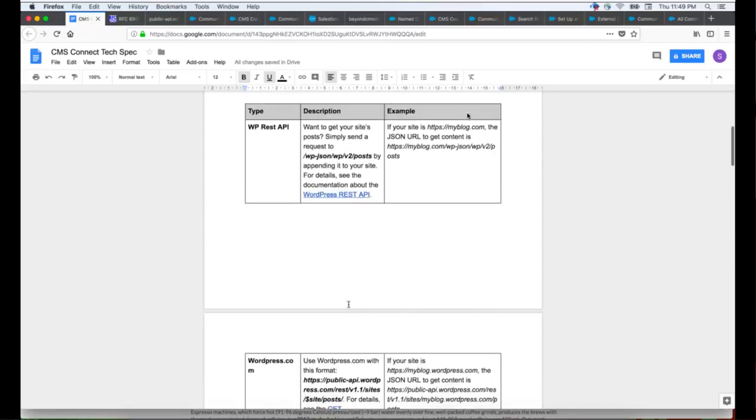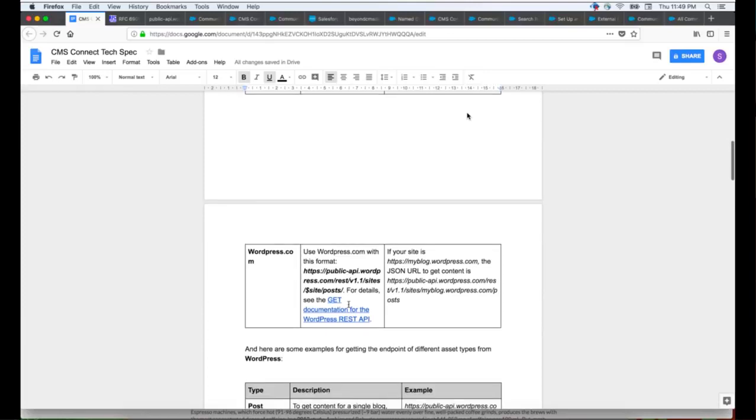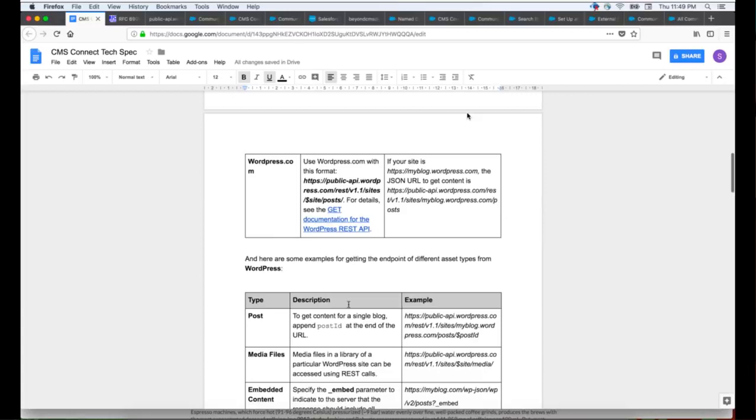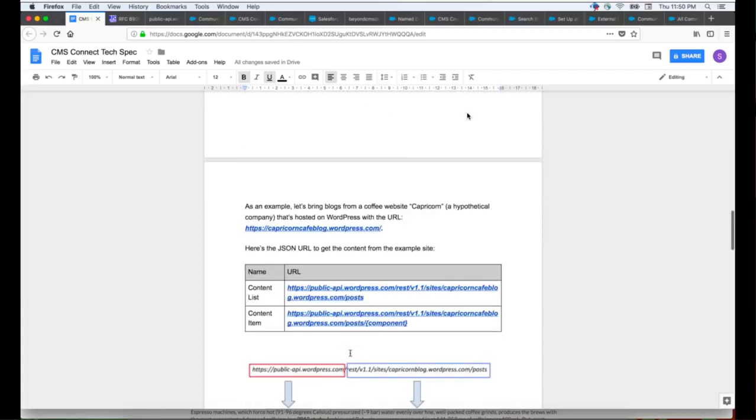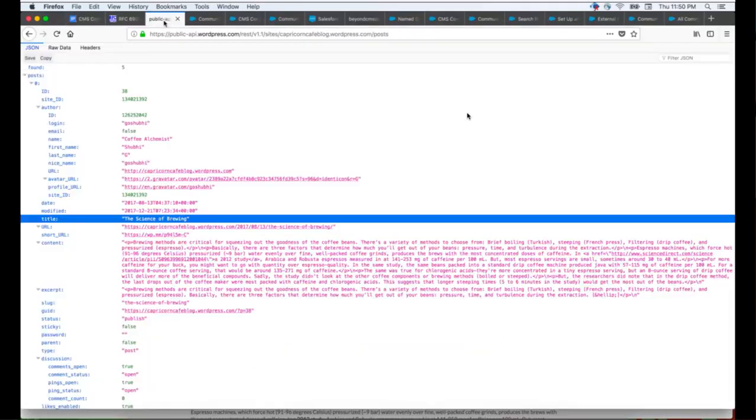If it's based on WordPress.com, use the public API WordPress.com format. For this site example, the JSON URL to get the content is this, which is added by appending the site in this link. It's also helpful to preview your JSON response before using the URL to understand the data format of your CMS system.